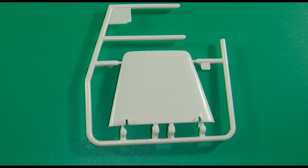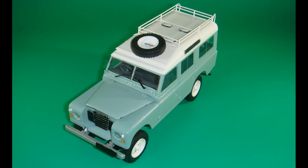Next, we'll get the hood out of the kit box, and we're going to paint the topside body color. After that's dry, you can detail the underside with some anthracite matte color, which is a very dark gray. The hood then gets installed onto the body assembly, and the tire assemblies are also added to the spindles.